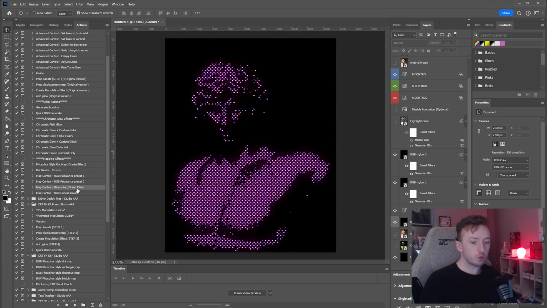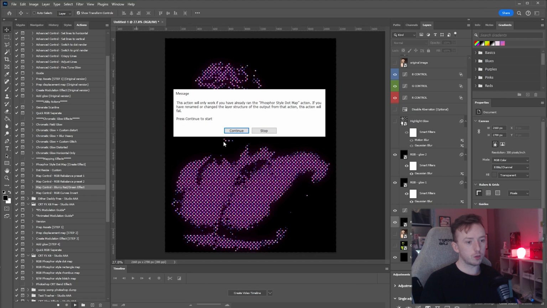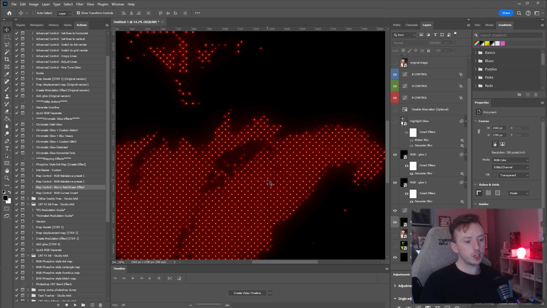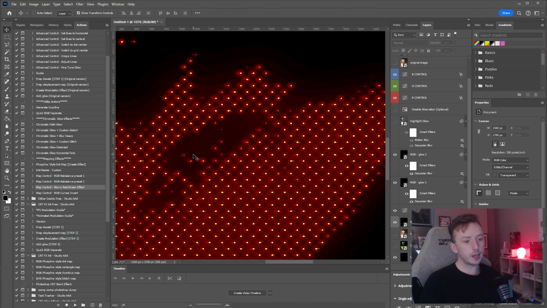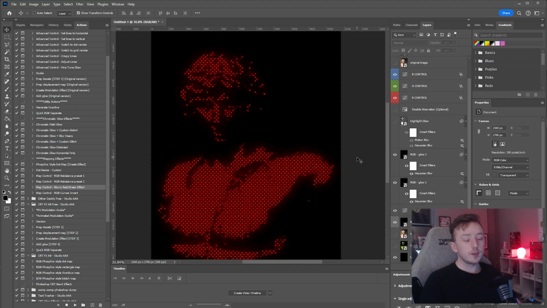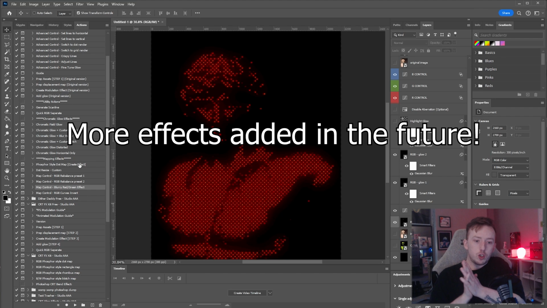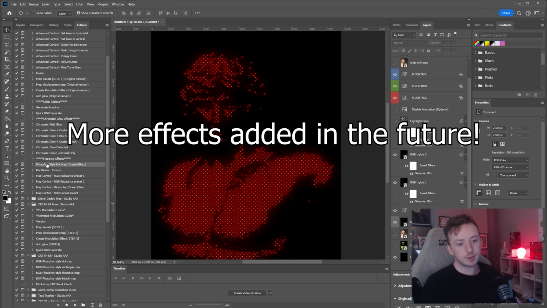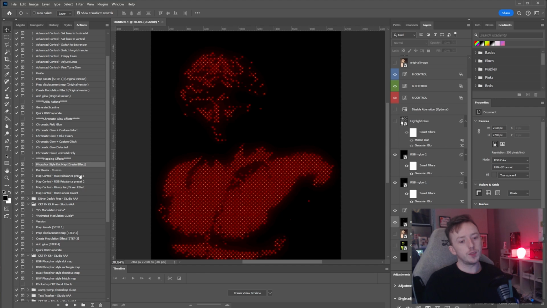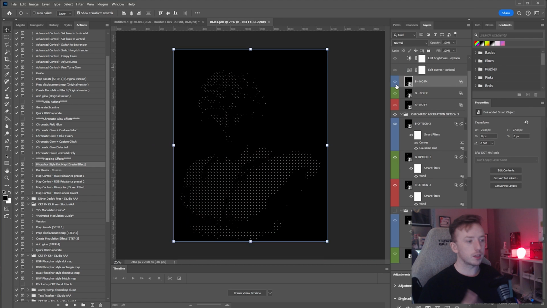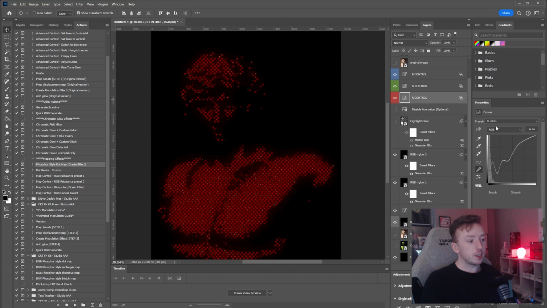If you want to run this blurry red green effect, I can just click that, click on run, and it's gone in and changed some stuff around so that you're only really getting the red and green dots now. Similar to the other, there's probably going to be more effects here when you see them, but they're all going to work this way. So you are essentially creating the effect with the main action and then using these extra actions to control the effect, or if you feel like you know what you're doing, you're going in, clicking around and changing the effect on your own.